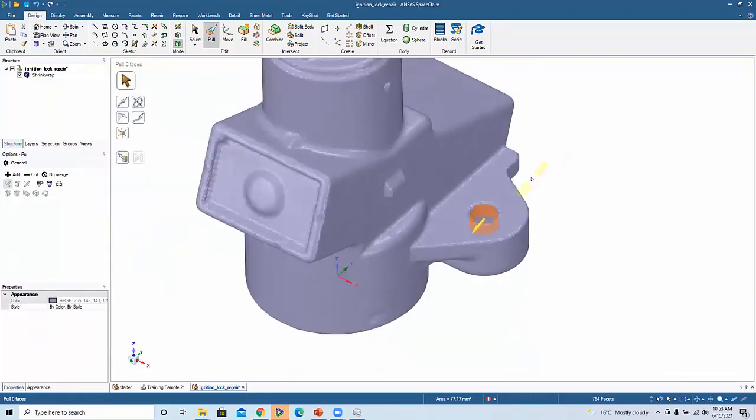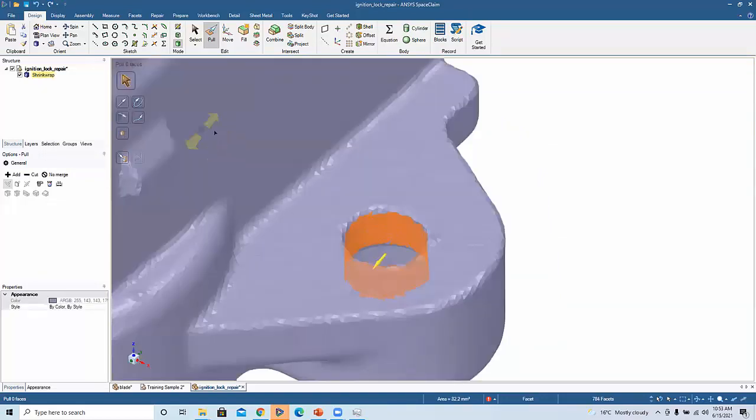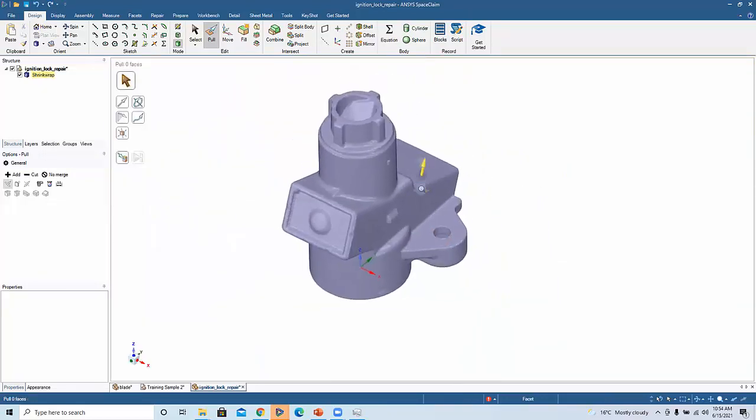So I can do this with many different sections of the model. For example, I could grab the sections on the outside of this face and pull that outward to readjust different features. So maybe for some small offsets or adjustments to create some nice interfaces, I can readjust these sizes, even for creating plugs and whatnot in the model.